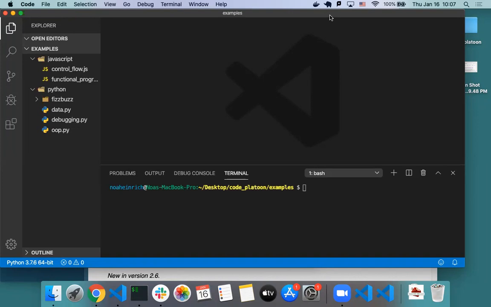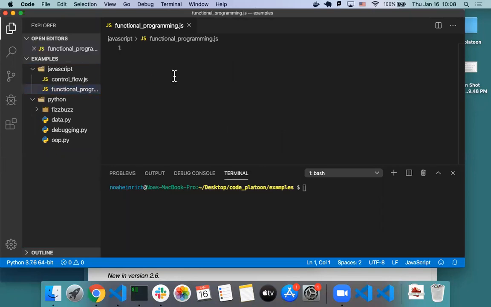And the end result of what we're going to be doing in this program, and for a lot of coding things, is going to be a combination of both. On the front end, you'll see a lot of functional programming with JavaScript frameworks, and on the back end, you'll see a lot of object-oriented programming. So I'd like to talk to you about the big differences between each. First I'm going to talk a bit about functional programming.